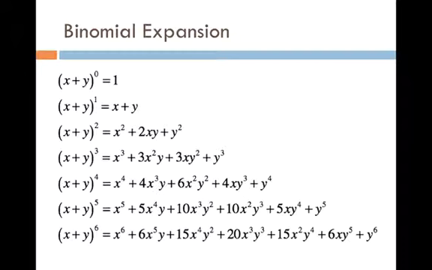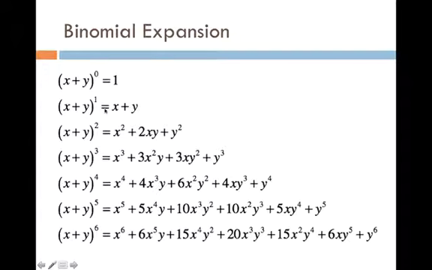If we take a look at this screen long enough, I think you'll see that there are a lot of patterns that emerge when we expand binomials. By the way, a binomial is two terms that are together, as opposed to something like this. This is a trinomial. A term is a number, a variable, or a combination of them. So this has 1, 2, 3 terms in it. We'll be focusing on just binomials.